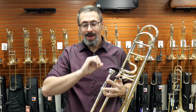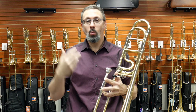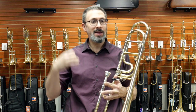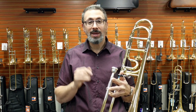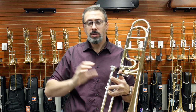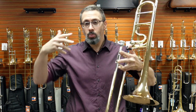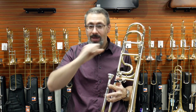So, like I mentioned, the 4147 IB Ian Bousfield has been one of the go-tos in the professional, even more custom level, large bore tenor trombones for well over a decade now. They've been, in my opinion, one of the most versatile large bore tenors out there, which again really encapsulates what it was designed to do with the great Ian Bousfield.